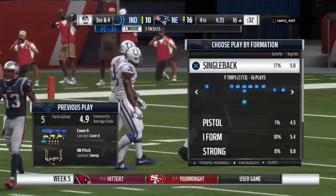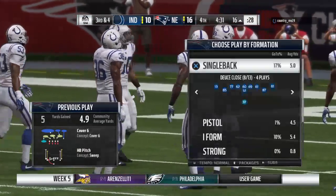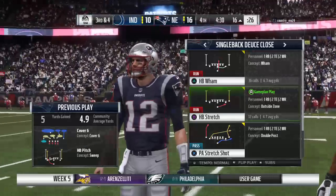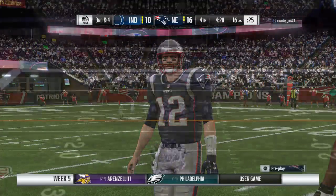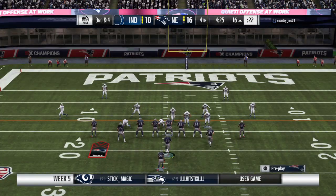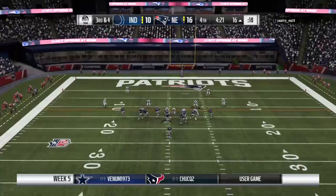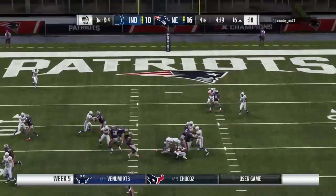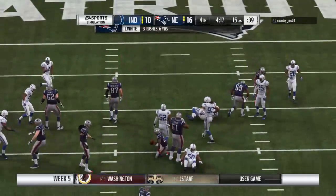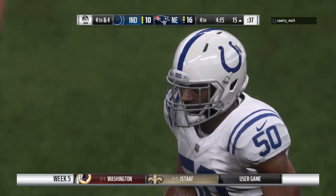Well, with the fumble he had earlier, we know how key keeping the football is here. That fumble earlier probably at the forefront of his mind. Just hold on to this thing. It's also at the forefront of the mind of the guys who are trying to get the ball from him. And since they've seen him drop it on the ground before, they're doing everything possible to have him do it again. They need that turnover. Here's White. No gain on the play there, and it'll bring up 4th down.